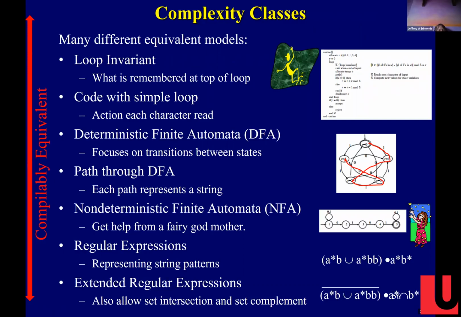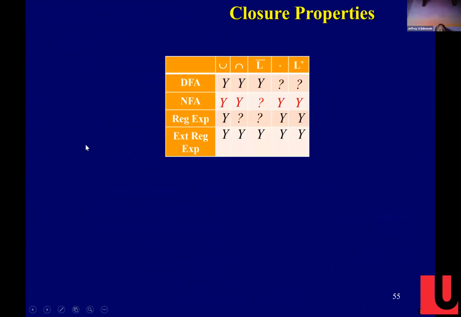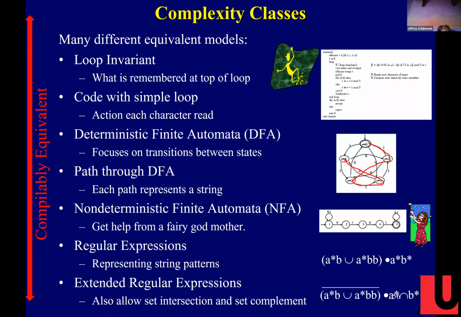All right. Now, what we're going to do is work on a slightly different topic. We're going to come back and fill in these question marks. Well, one thing that's kind of interesting is that every row has at least one yes in it, right? So that's how we're going to fill in the others: we're going to translate between them. So now we're going to do another thing.